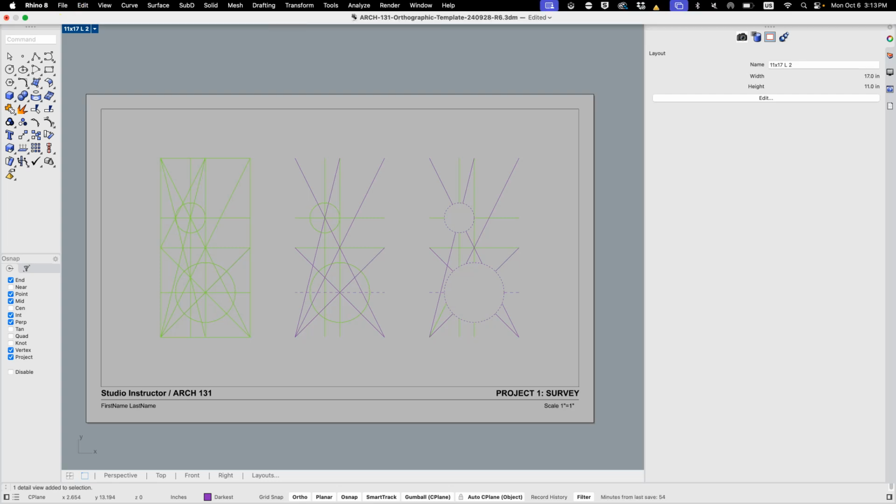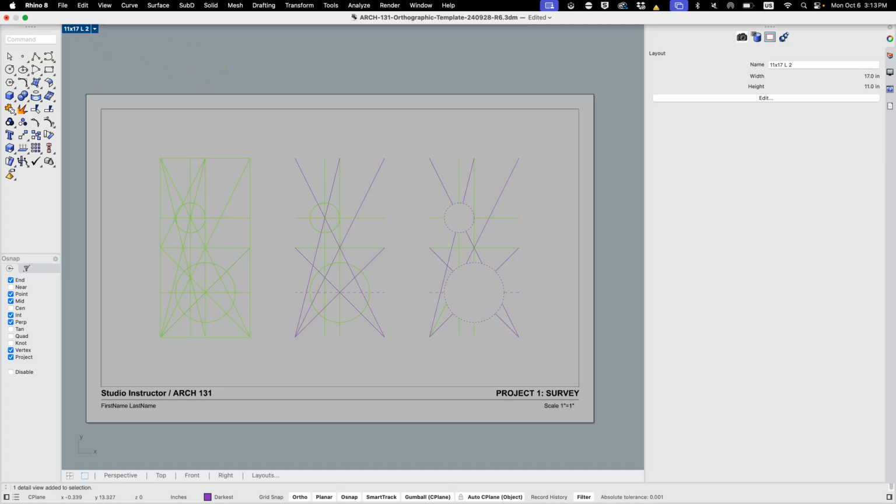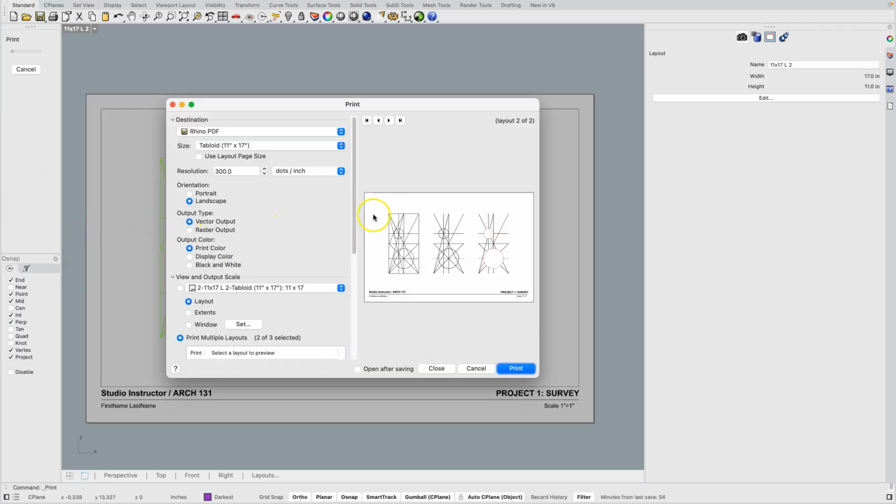The thing I want to play with now is I want to be able to print, right? Well, we've already looked at in our studio printing from a window. Now I can print from layouts. And layouts are really nice and tidy because they're 11 by 17s. So these things are already set up as individual 11 by 17s. Go through. So my layout size, tabloid 11 by 17.